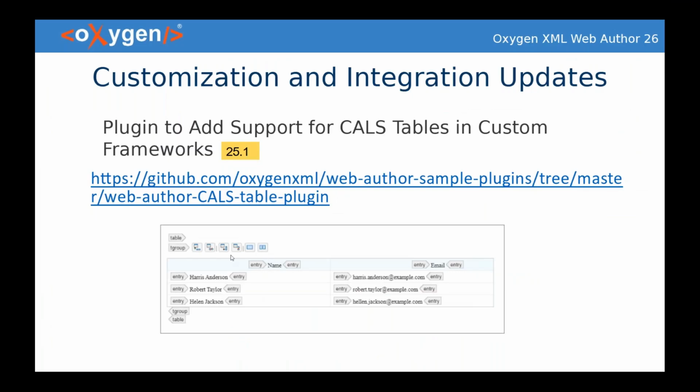And as you can see in the image, it installs the rendering support for CALS tables, and also it adds a list of actions before the table. There are actions like join, split, insert rows, or insert new columns.